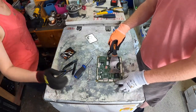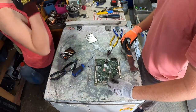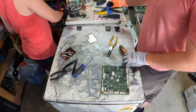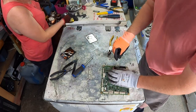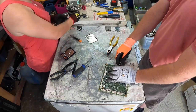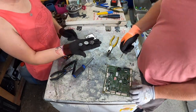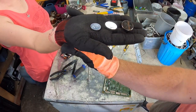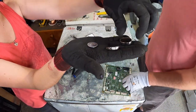Another one of BGA. Just remove this battery. Look at the size difference. Small, big, large. I'm not sure if you guys can see that, but touch it in the other way. The thickness of the batteries. Quite incredible.